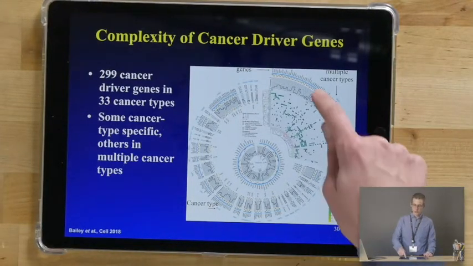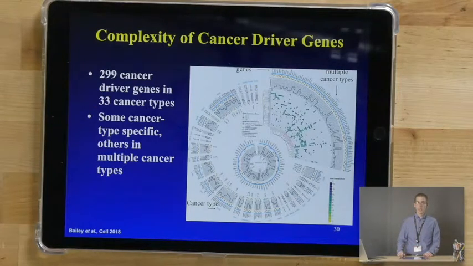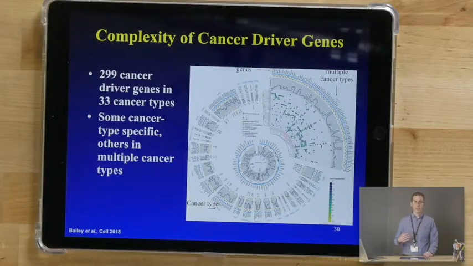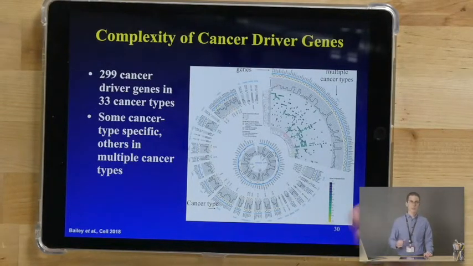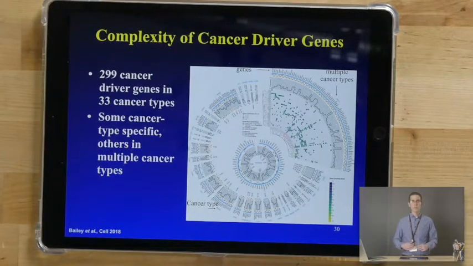There are also cancer driver genes that are seen in multiple cancer types that are commonly used over and over again. So this is the case for genes like TP53, KRAS, or PIK3CA. They're often seen in many different types of cancer. There's also a set of cancer driver genes that play more of a role in a similar subset of cancer types. So this is the case for squamous cell cancer types, so from squamous cell origin. They shared a subset of cancer driver genes, also for gynecological cancers and gastrointestinal cancers.